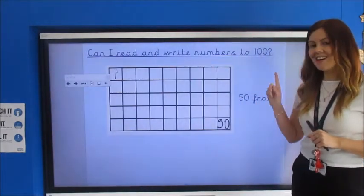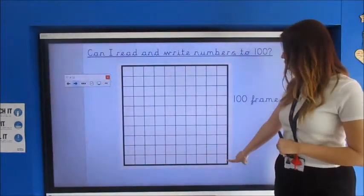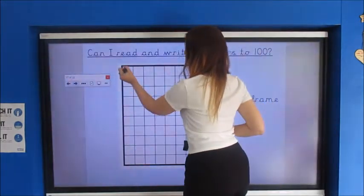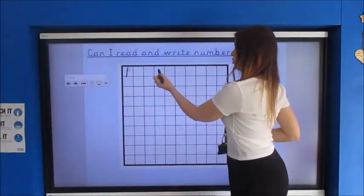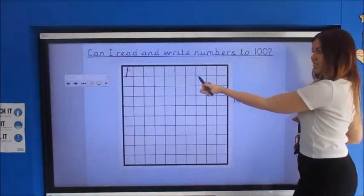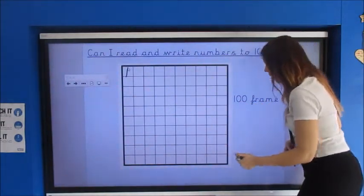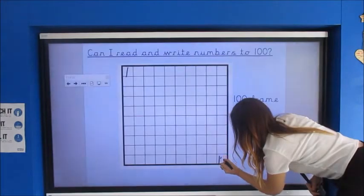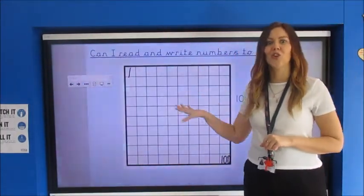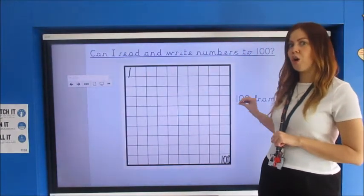Okay, and the next one, I bet you've guessed it already, is going to go all the way to 100. So it will start with 1, and it will go 2, 3, 4, 5, 6, 7, 8, 9, 10, 11, 12, 13, 14, 15, 16, 17, 18, 19, 20, and you'll keep going until you get all the way to 100. Okay. So your challenge today is to create your own frame, okay? Whether it's 20, 50 or 100.